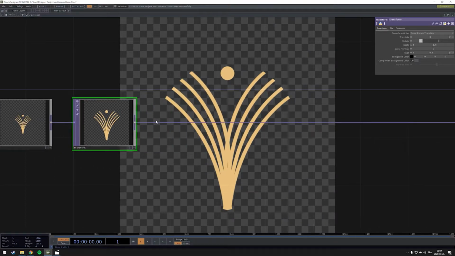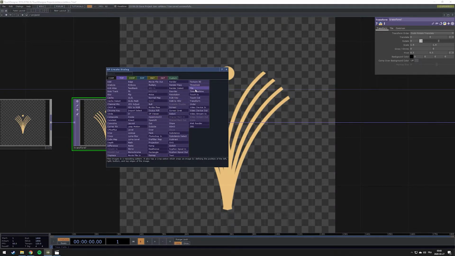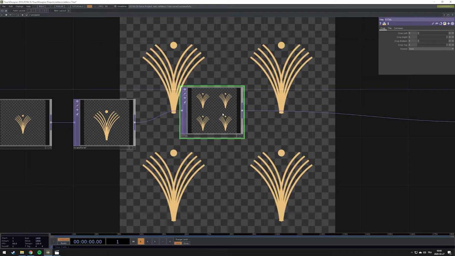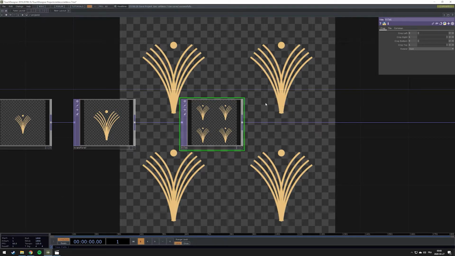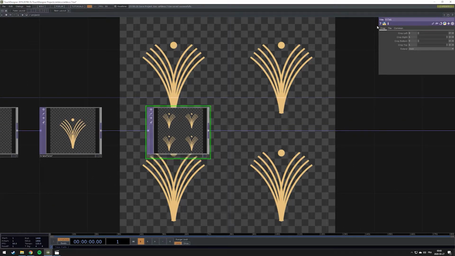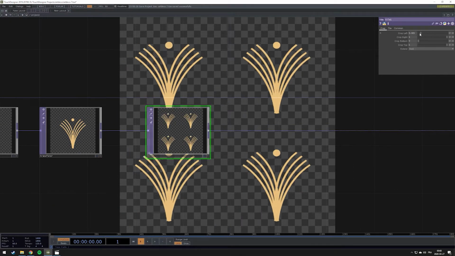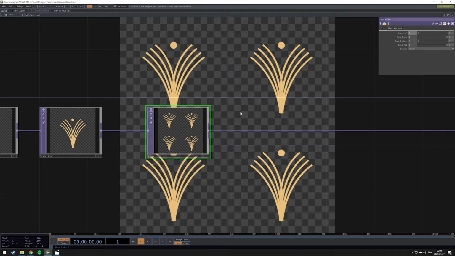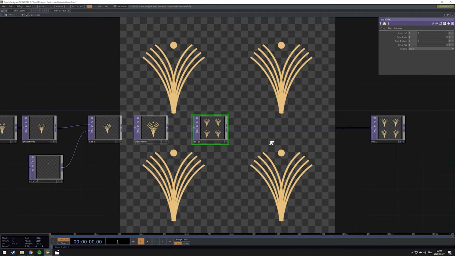Maybe like this is good. Then we're going to use a tile top. The tile is going to create by default. In this one, we're not going to change anything. We can basically crop elements if you want, but we're not going to do this right now. This is basically just creating a tiling effect with our elements.